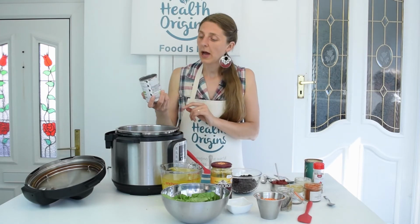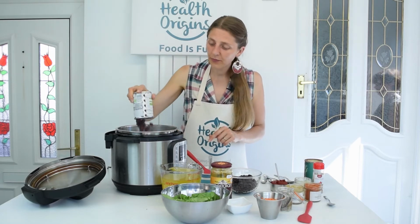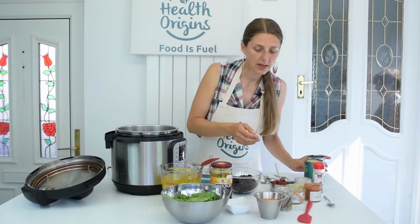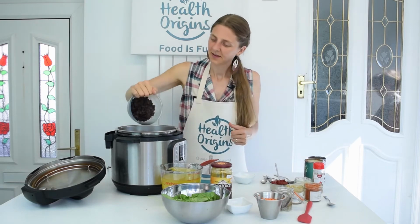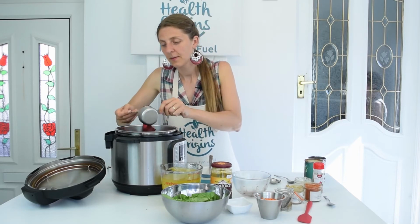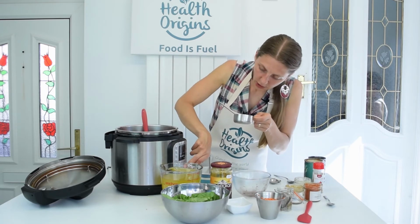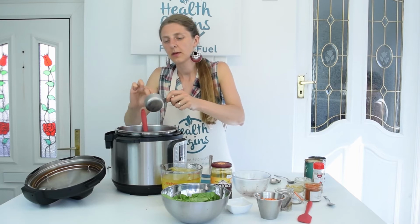So we'll put in 1 tin of red kidney beans, already drained before. Then about 1 tin or 1.5 cups of black beans. Then half a cup of tomato paste. Actually now we'll take it off the saute mode because we don't need it cooking anymore.